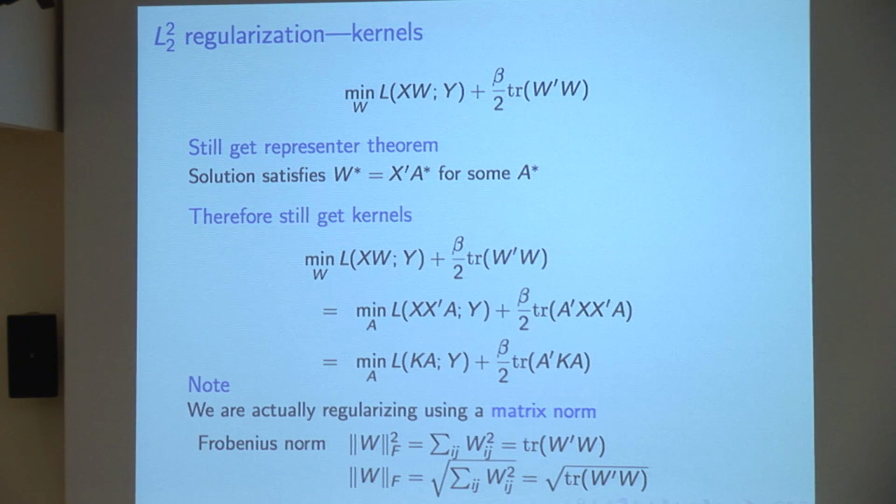So in fact, this typical sum of squares regularizer, just to let you in on the jargon, is often called the Frobenius norm of the matrix, the sum of the squared entries, or rather it's the square of the Frobenius norm. Okay.